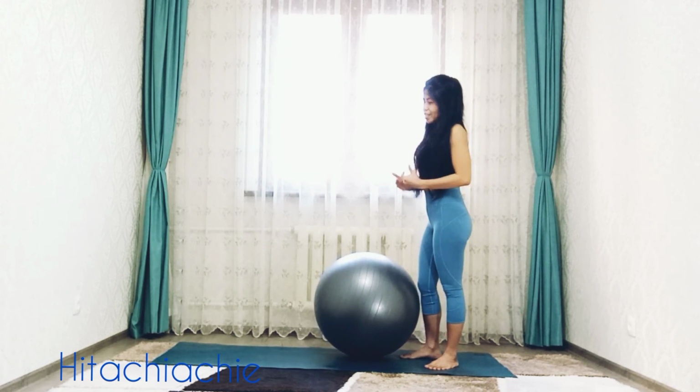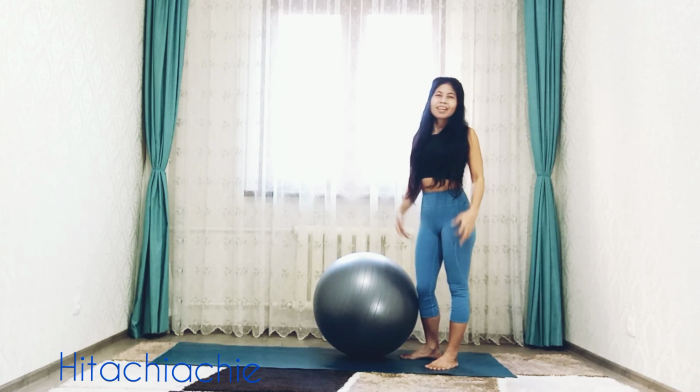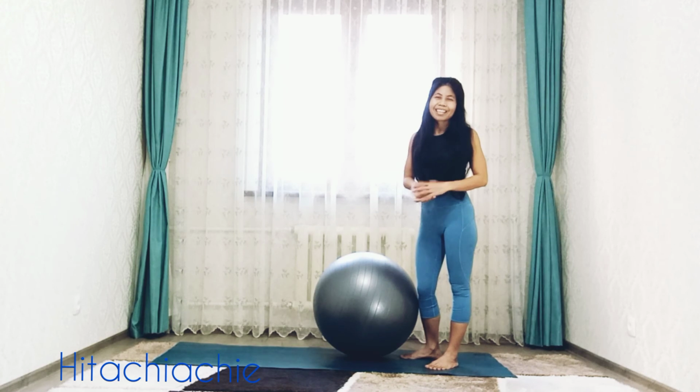So this is to increase flexibility on your legs, also improve your balance and strength.